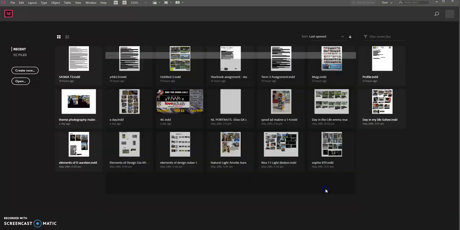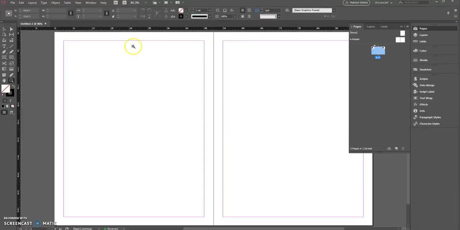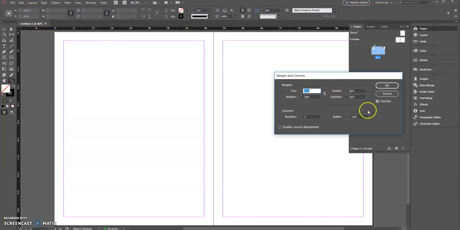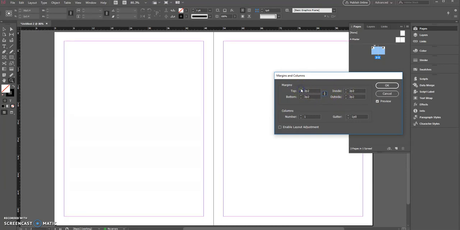But if you click through it and you're on the actual document, I want to make sure that you know how to do it here. So if you go into Layout, Margins and Columns, right here at the top, and this is where you set that up. Now you notice, first I have the guides right now, they're all at 3. If this lock shows locked and I change one of them, all 4 of them will change. So I don't want that. I want to make sure it's unlocked.